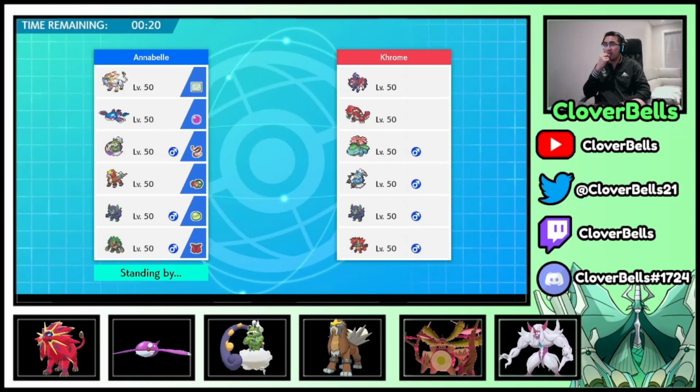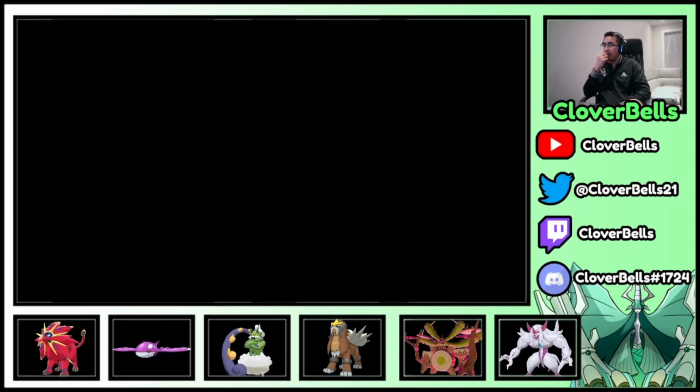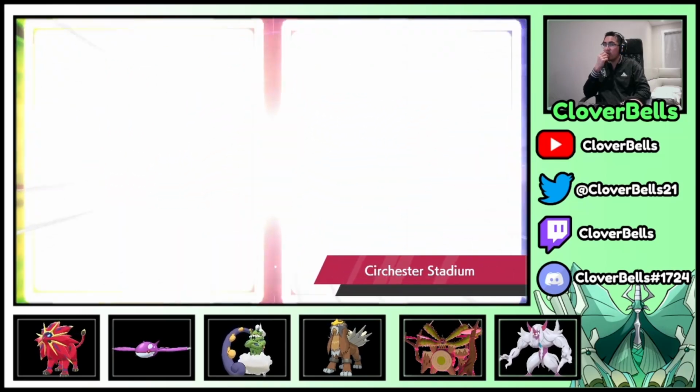Something like that. Incin doesn't help him here, except maybe against Solgaleo to be able to change the weather. All right, so he's got that going for him, but we'll see how he does here.